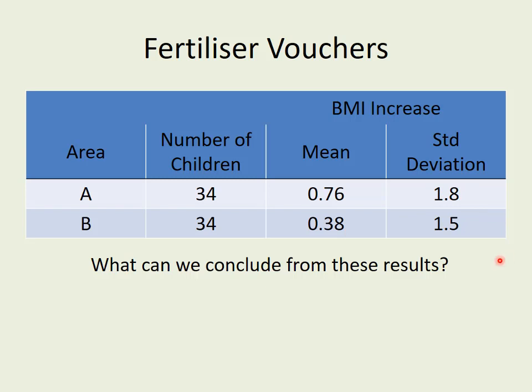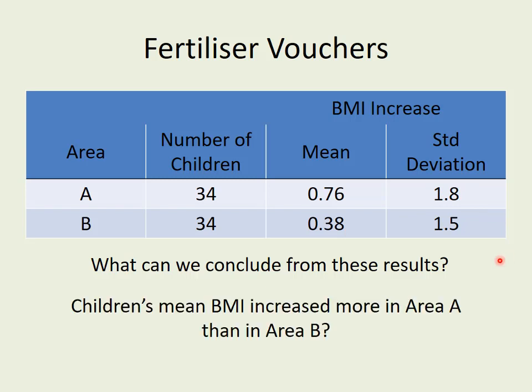Okay, what can we conclude from these results? Here's your first question. Will we conclude that the children's mean BMI increased more in area A than it did in area B? What do you think? So have a think, pause the video. Okay, so you should write down your answer, whether you think yes, no, maybe to that, because we're going to come back to these later.